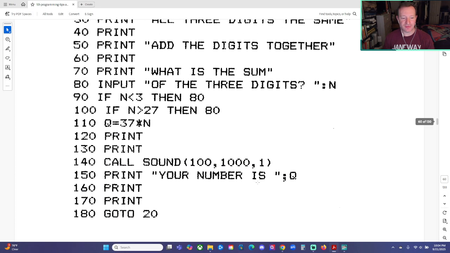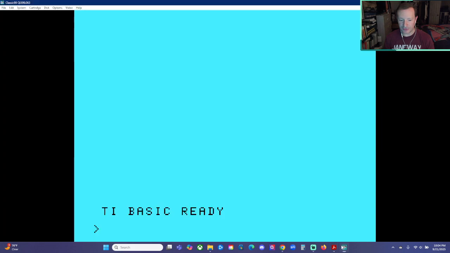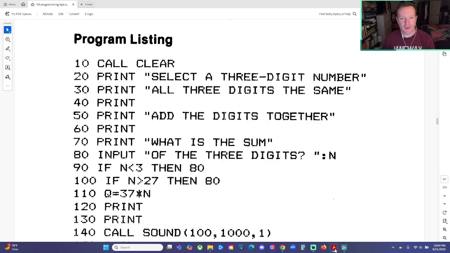Okay, it's not a very long program. 10, call clear. 20, print, select a 3-digit number.